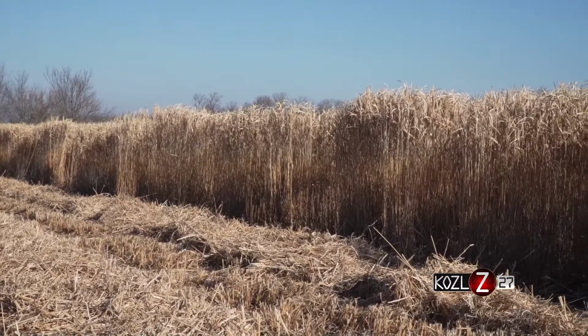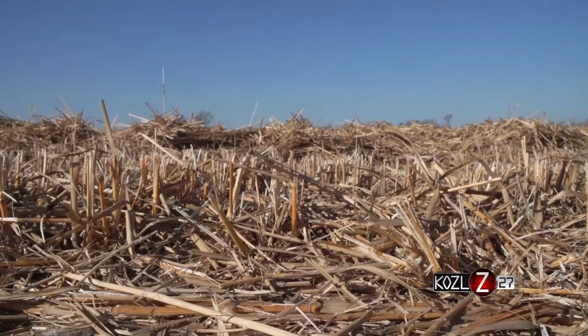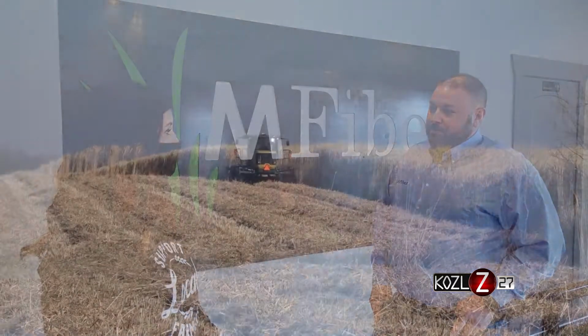It adds to the diversity of the plant, and that's one of the reasons that we get a lot of interest in planting it, because for farmers, there's no more time in the day, and you always hear from farmers, "I just didn't have enough time to get everything done." So that's unique when it comes to miscanthus, is the fact that we handle all aspects of it and the harvesting, so it takes that time burden away from farmers.